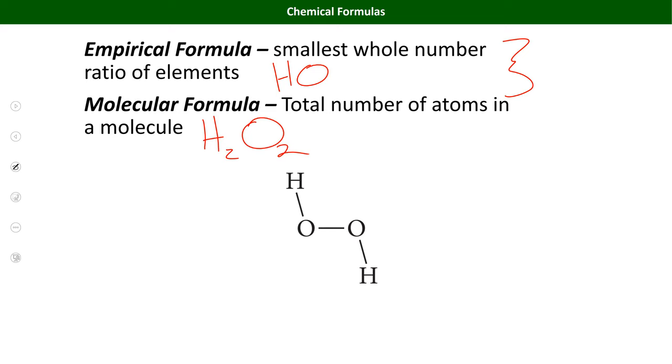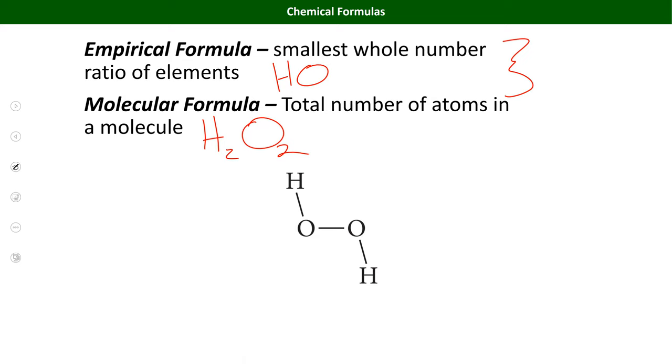Part of what this means, and I'll go over this again in some more examples in a minute, is that you can't just look at where something is on the periodic table and tell what the formula is going to be, like we could with ionic compounds. With ionic compounds, as long as you know the charges, you know what the lowest whole number ratio is, right? But now we can have multiple possible ways to arrange these, and it shows up with covalent compounds, because you need to specify how many of each you have, not just what the ratio is.